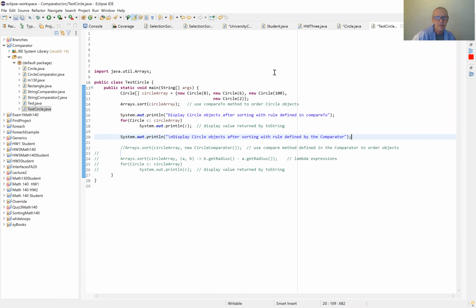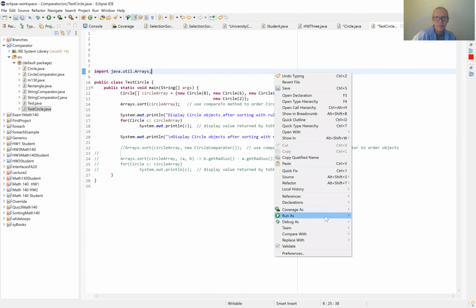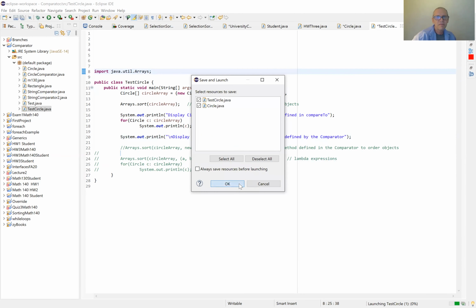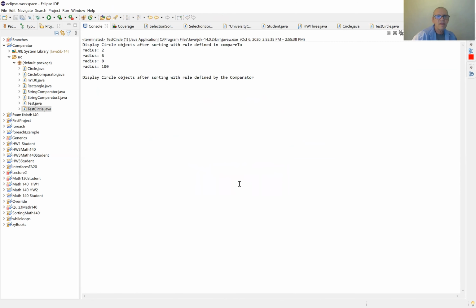Okay, now let's just run this and see what happens. Yeah, and there we can see that Arrays.sort actually sorted it using our rule.